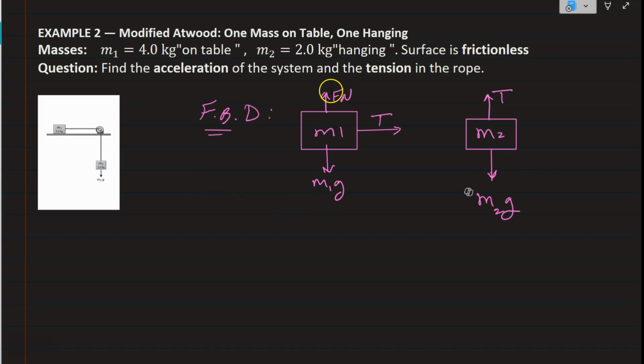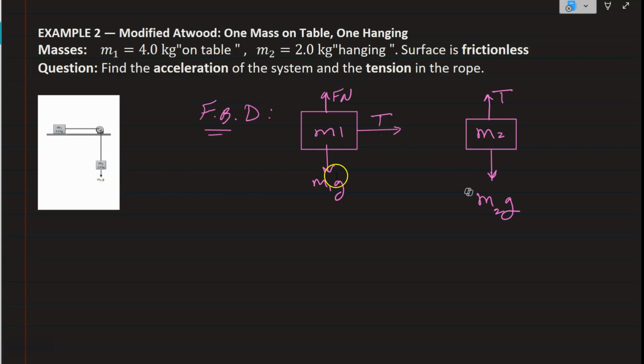So remember that unbalanced force when the object is moving, and in this case the vertical movement is 0. There is no vertical movement. The M1G and Fn, the normal force, is exactly opposite of M1G. The object is not moving vertically. It's just moving horizontally. So there is a tension on the object and there is no friction. That means that it is being pulled. So the tension value is there.